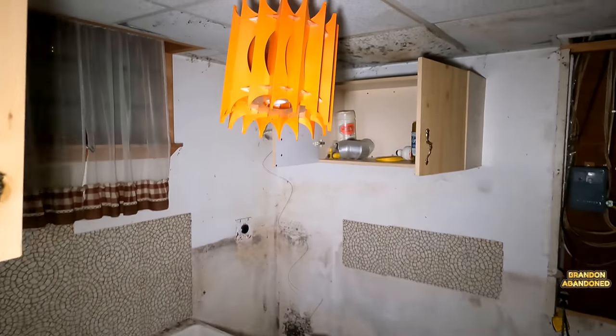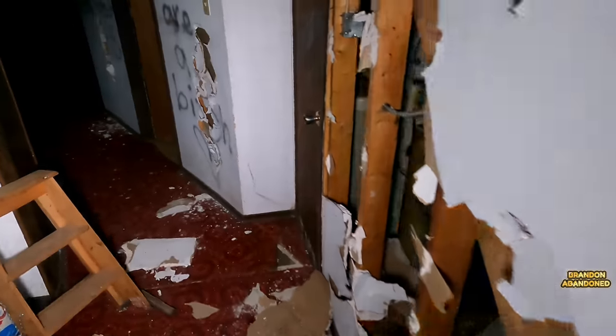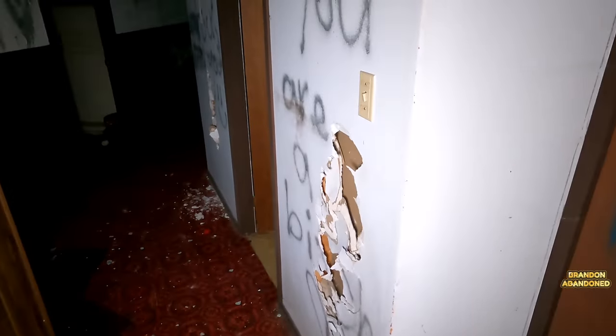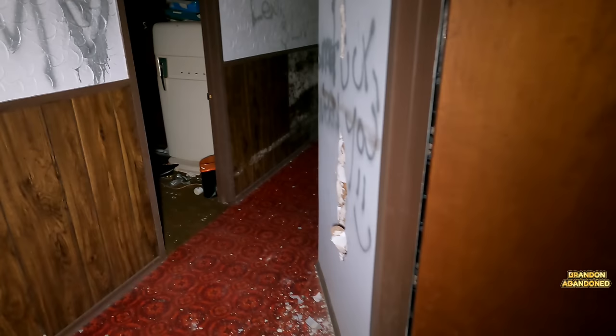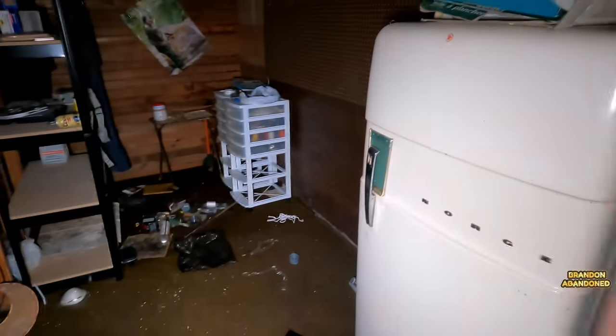That's a snazzy light. Look at that. But that's pretty cool though. Talking to the neighbor makes you feel a lot safer about being here. He even told me the only thing in there that's nice is a wood stove in the basement. Besides that, make sure you wear a mask. I have it with me, but of course I'm not wearing it because I'm dumb. But I just might eventually. And he said a lot of dead critters. Dead critters are never fun.